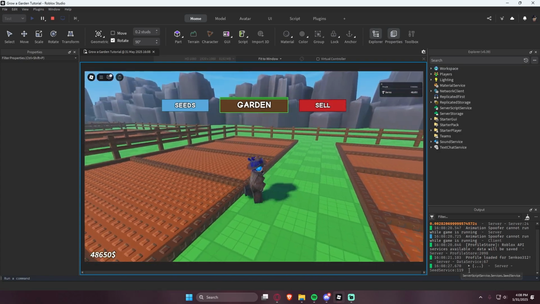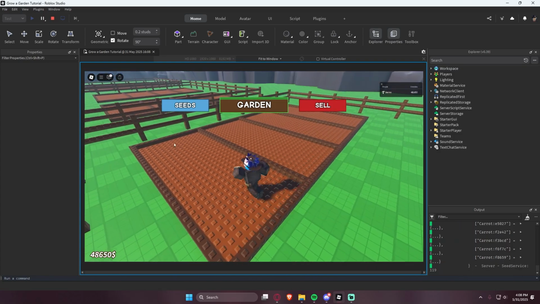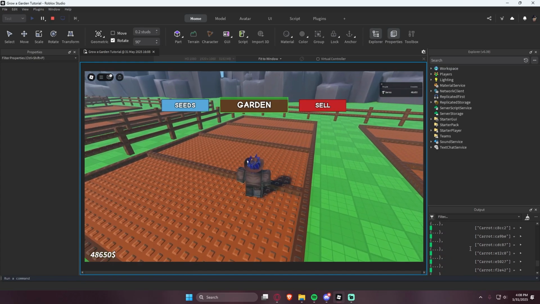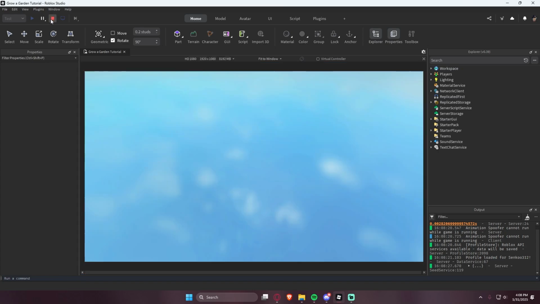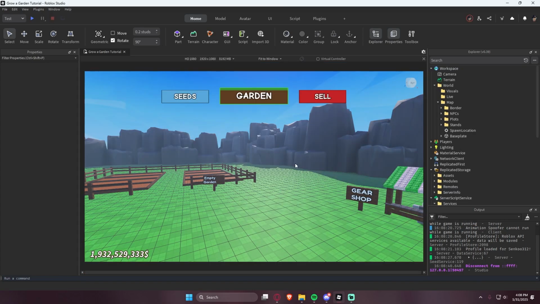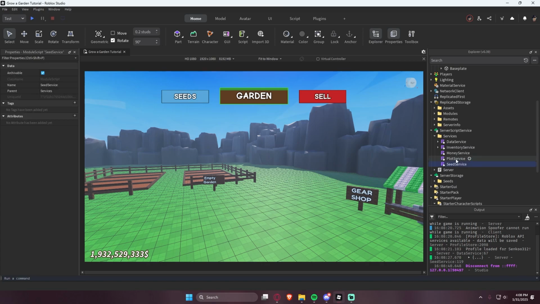However, we also want to note that we already planted a ton of seeds right here, which you can see in our plot data table. So in order to actually make these plants appear, we will do so in this video, and we're going to do it on the client, which I discussed earlier in part 1.